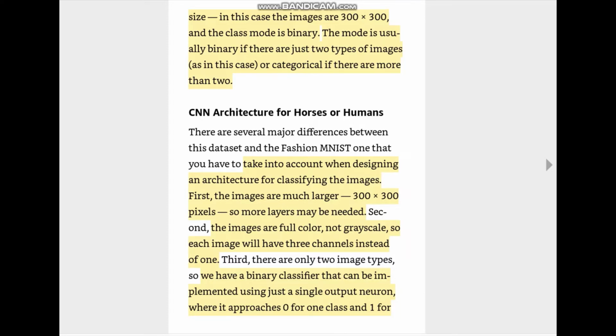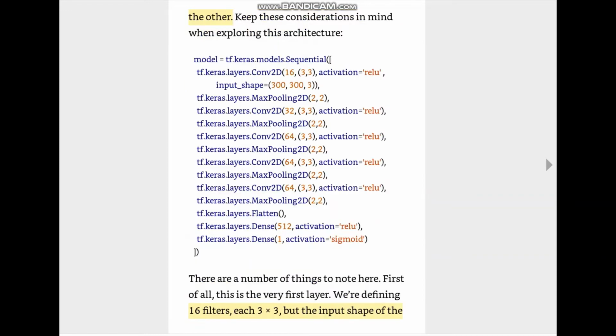Third, there are only 2 image types. One is horse and the other one is human. So on the output, we just need a single neuron. Because if the value of the neuron is 0, it means it's class 0. If the value of the neuron is 1, it means it's class 1. So it's easy to classify. That's why we need only one output neuron.